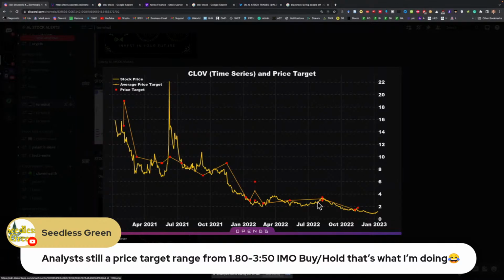Obviously, this is the stock price. You guys know it really well. And then the blue line is essentially the price targets of analysts. I think this is Whit Mayo there, Mr. Mayo here. But overall, these are the price targets so far, and as the price increases, we're going to start seeing increases in analyst price targets. I would be interested to see the SEC filings regarding institutional ownership.